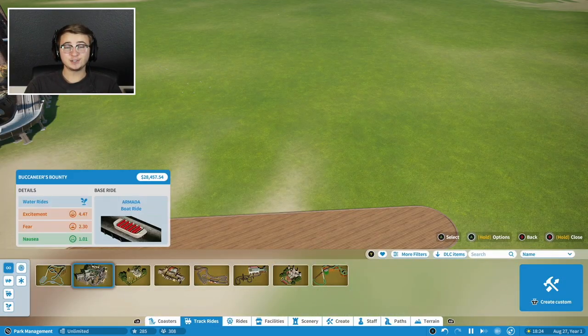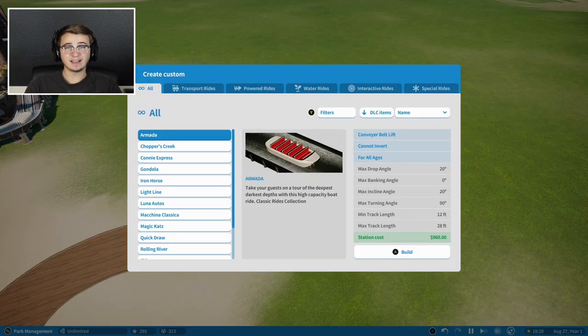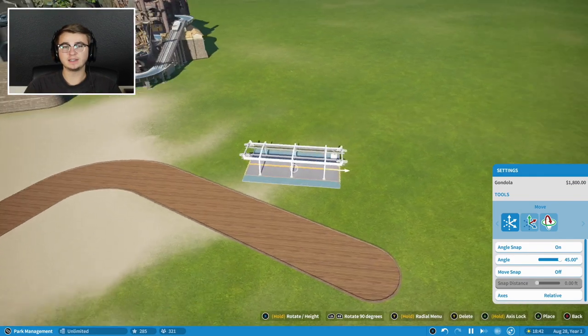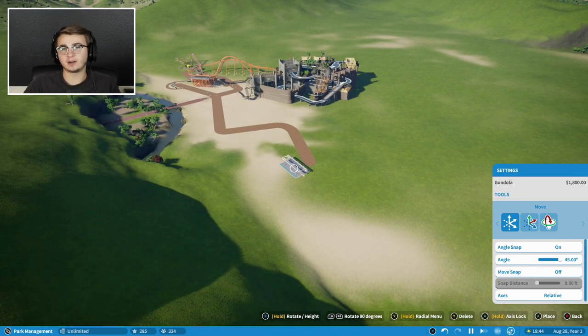But let's go back into track rides now, and we can press down our right stick to open up the custom selection here. Now, the one that I always like to do is the gondola, because the main purpose of track rides, yes, you can have a really, really fancy pants track ride that basically just comes right back to the same station, but what I like to use track rides for is for things like the gondola or a chairlift to basically transport the guests in the park from one side to the other. So that's exactly what I'm gonna show you guys how to do right now.